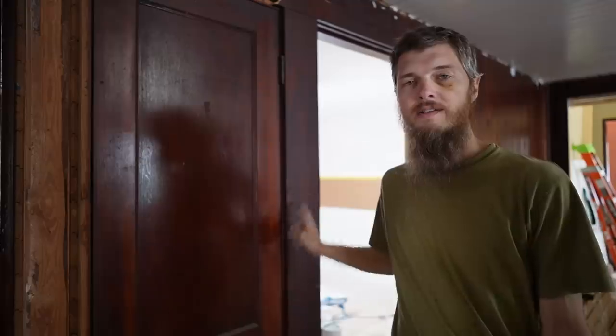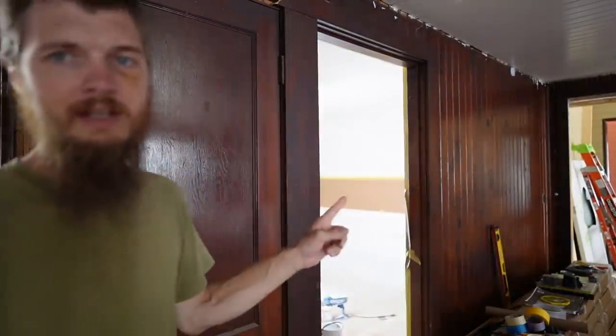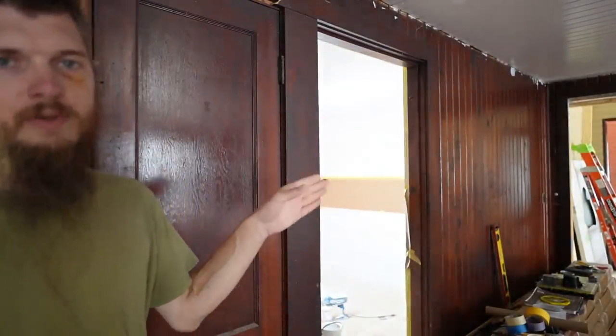Well, guys, we're going into day two of the painting job over here in Maverick's bedroom. You can see the primer is on the walls, it's dry, and we installed paper and tape around the center of the room. Not exactly the center, but it's where we wanted it. And what this is gonna be is a break. We're actually gonna be doing a two-tone room.